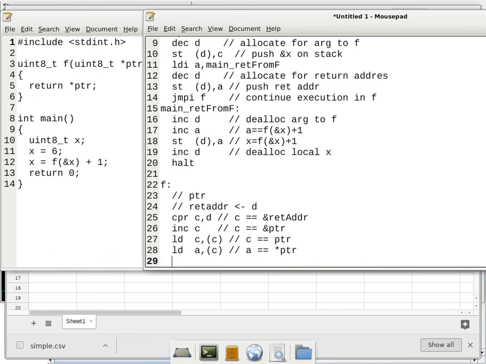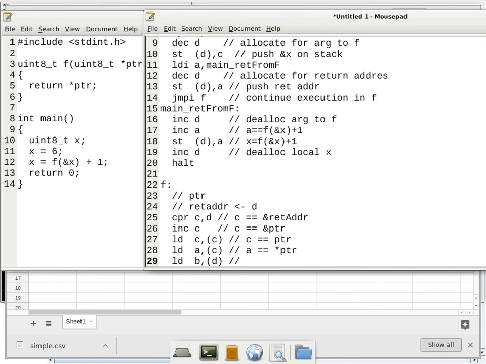After we set the return value, it is time to actually return to the caller. And at this time, I can do an LDB with register D, because all this time, register D never changed. Register D has always been pointing to the return address. The other way to say this is register D is the address of the return address.